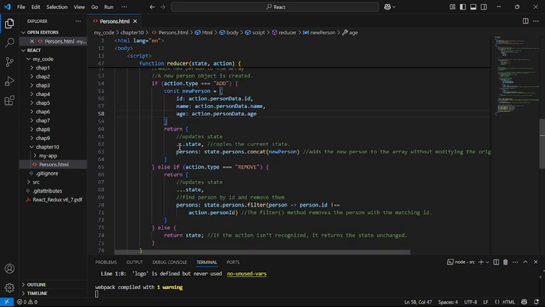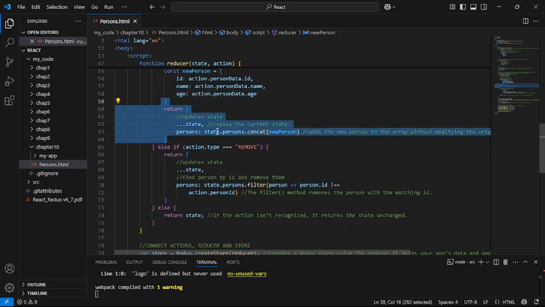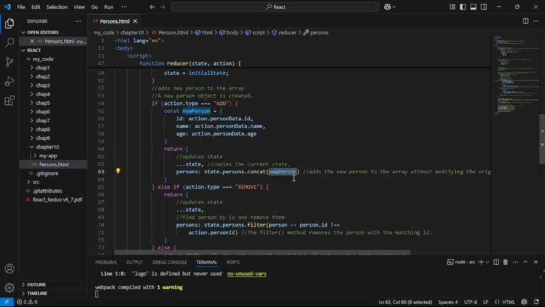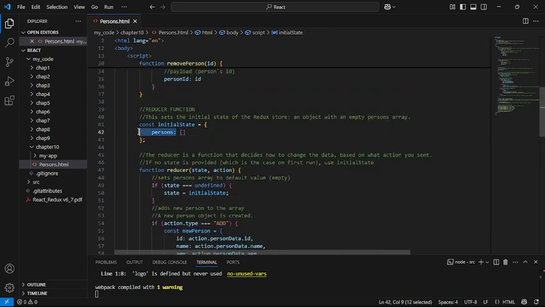Then we have this return, right, which updates the state, and over here it's adding the new person to the array by using this concat. So here it says state.persons concat and then new person. So it's adding this new person dictionary, which is the person's profile, to the person's array, which is set over here.